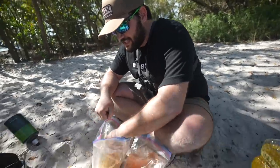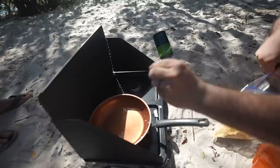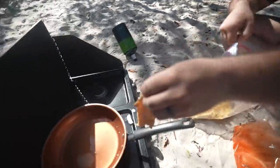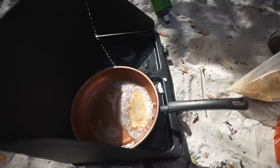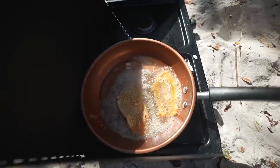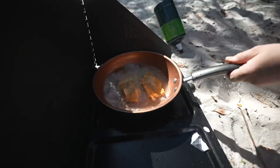All right. So you test your oil. Take a little bit of this. And that's how you know it's freaking hot, when it starts sizzling like that. Take your fish. Throw it in. Just out of the fire. Shake it off. Oh, yeah. Put it back on the fire so it stays nice and hot.